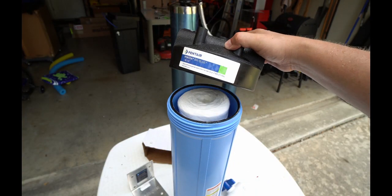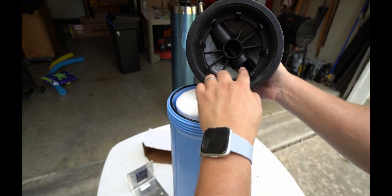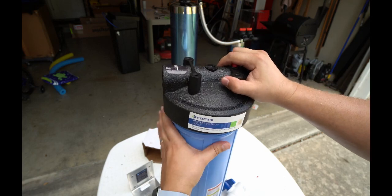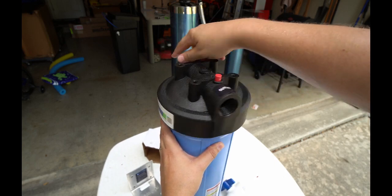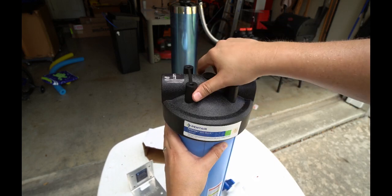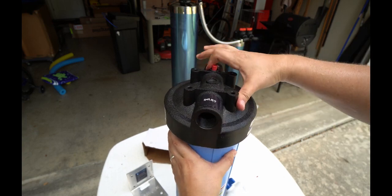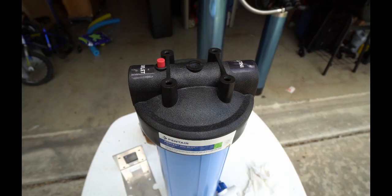So the lid will be replaced now, and the filter kind of moves around here, but it's okay because inside the lid are these teeth that are going to help guide it in place. Then you can go ahead and screw the filter cap back on. We're going to fully tighten it as much as we can here, and then once we get it mounted, we're going to tighten it even more. There's a tool that's provided, and I'll get into that when we get to that step.